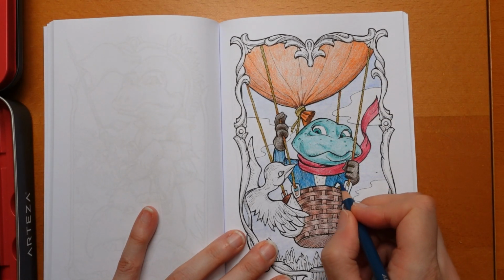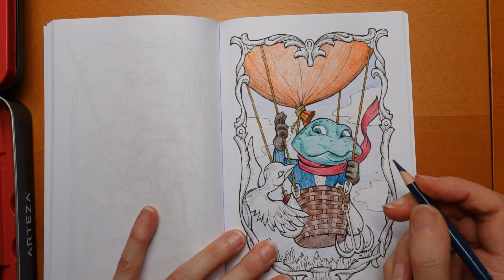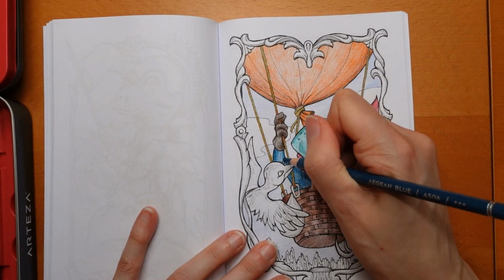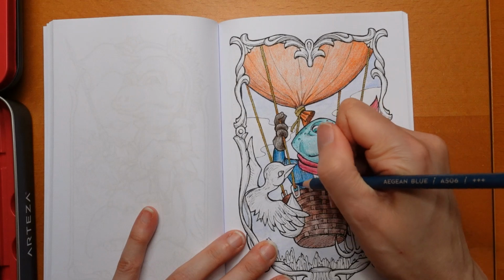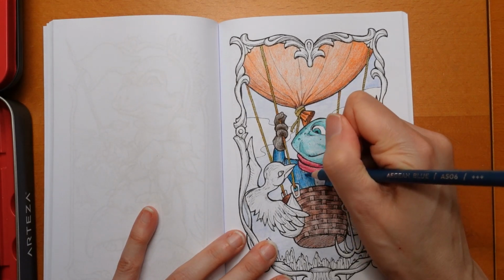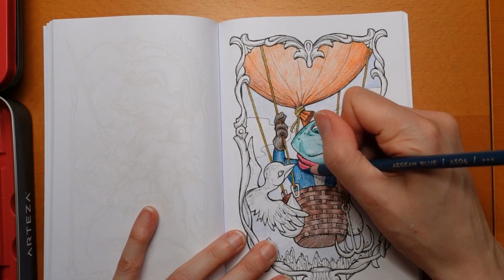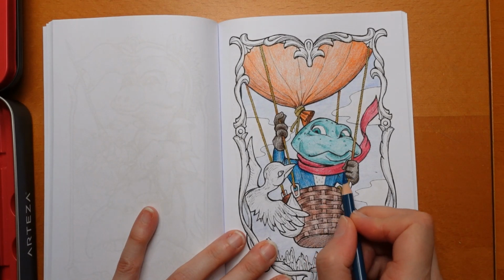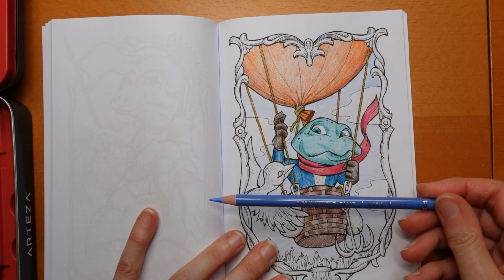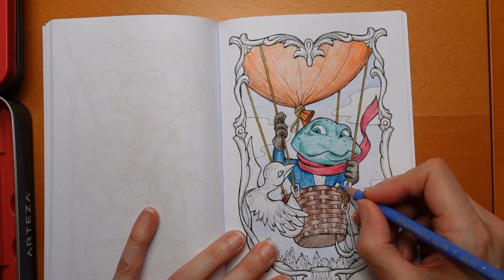What I want to do is make it a bit darker under here where there would be some shadow, and maybe each side of the arm just to give it a little bit of shape, like that, and a little bit on the sides, I think. Nothing too complex, just under the scarf there'd be some shadow too, wouldn't there? There we go. I'm just going to grab that sky colour, which was the Periwinkle blue. Just do that bit in there. Oh, and that bit.